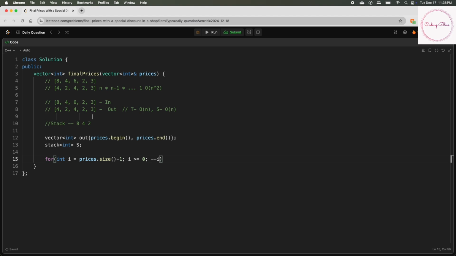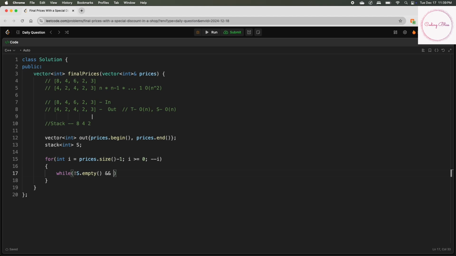So as stated earlier, while not s dot empty and s dot top, I'll just put it the other way around to make it much easier.